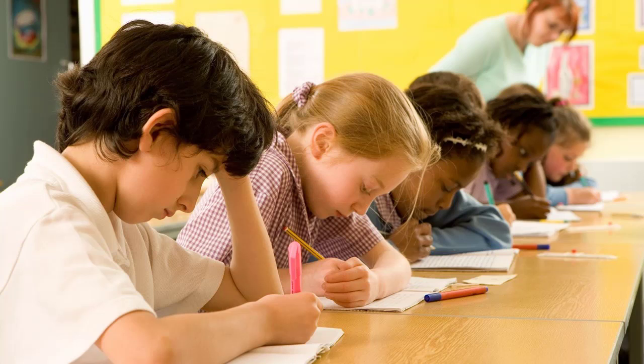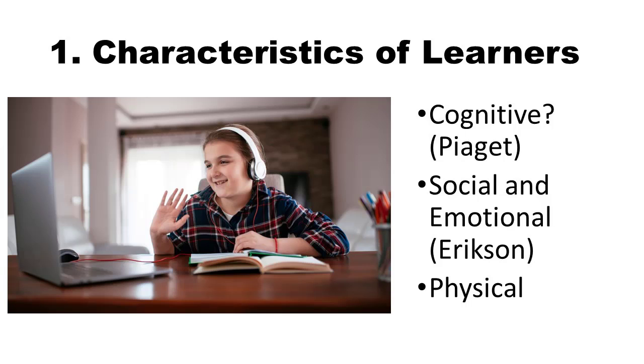Which brings me to the first design consideration, knowing your learners. Can they perform operations in their heads, such as counting or adding, or do they still need fingers and objects? Can they think about abstractions like loyalty? To complete this part of the assignment, you're welcome to describe student behaviors as you see them in your classroom, but I also encourage you to go review those different developmental frameworks such as Piaget's and Erikson's, just to remind yourself of what students are doing cognitively, how they're developing emotionally and socially.